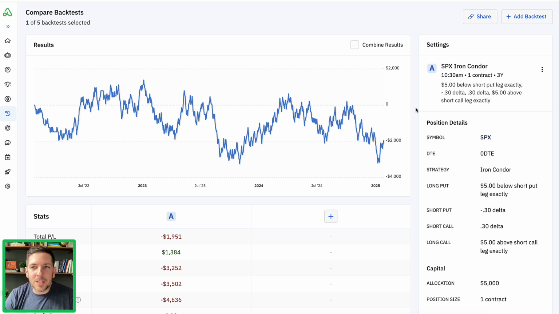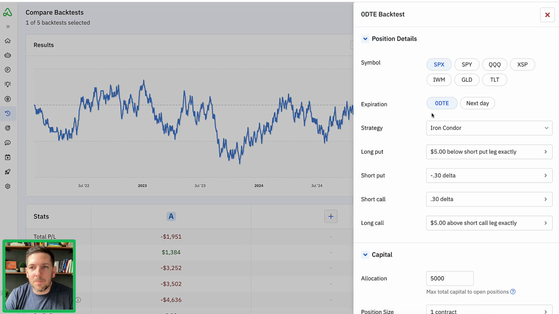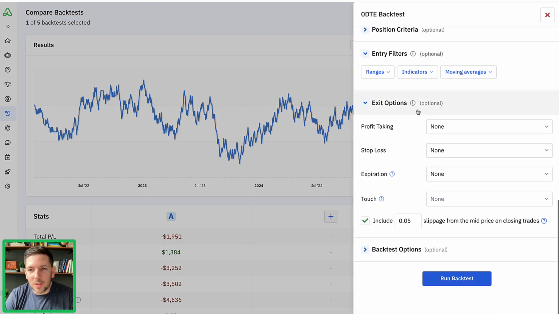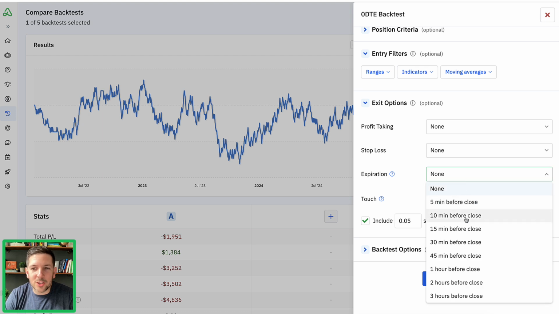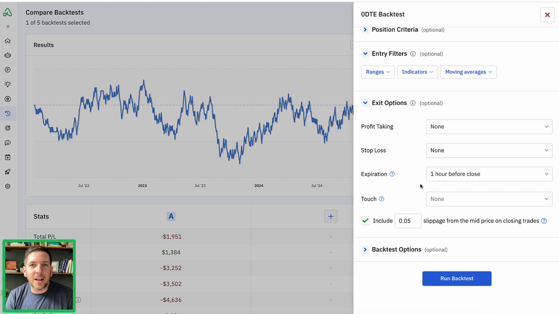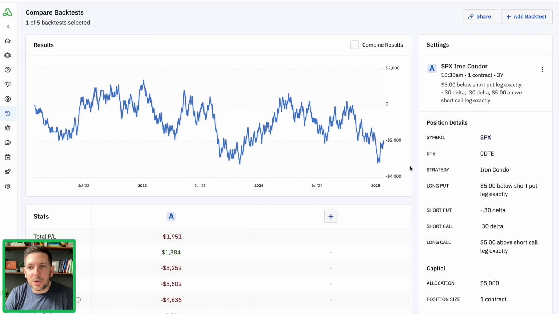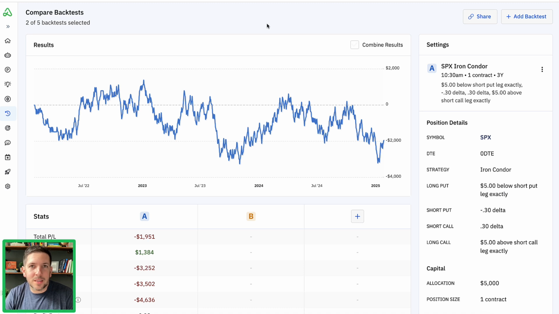And a couple of people had said, well, what if you didn't do that? What if you exited an hour before expiration? So that's what we're going to do here. We're going to create another variation. We're going to go down here. Again, all the same stuff, except the only thing we're going to change on this variation is we're going to actually try entering positions not at 9:30, but now at 10:30 and closing 1 hour before expiration. So again, we're just trying different things to see if any of these different tests yield any fruit about closing positions early before expiration.